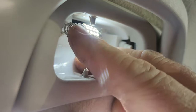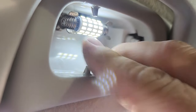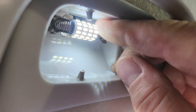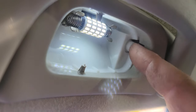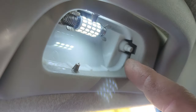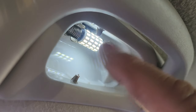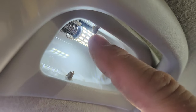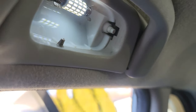Let's clip these little springs into the clips. Clip the clips. What a concept. We'll make sure all the diodes are facing us. And here we go. Pretty cool. Working. So now we want to make sure we put our lens back in and clip them onto these little nubs gently without breaking them.